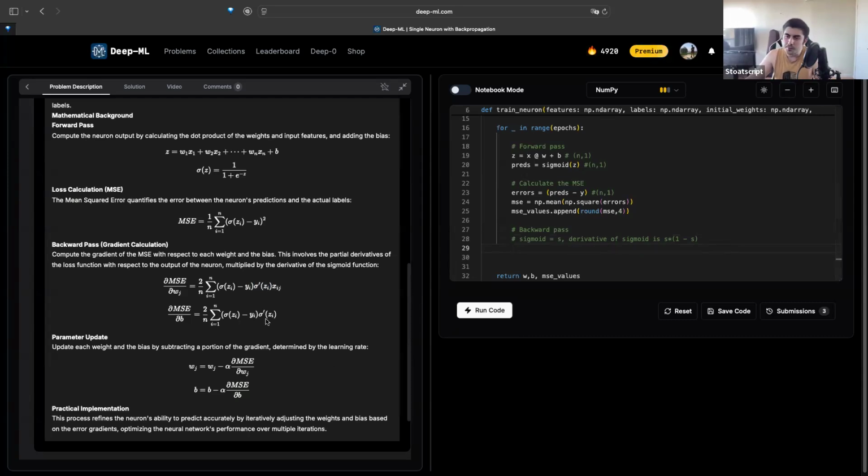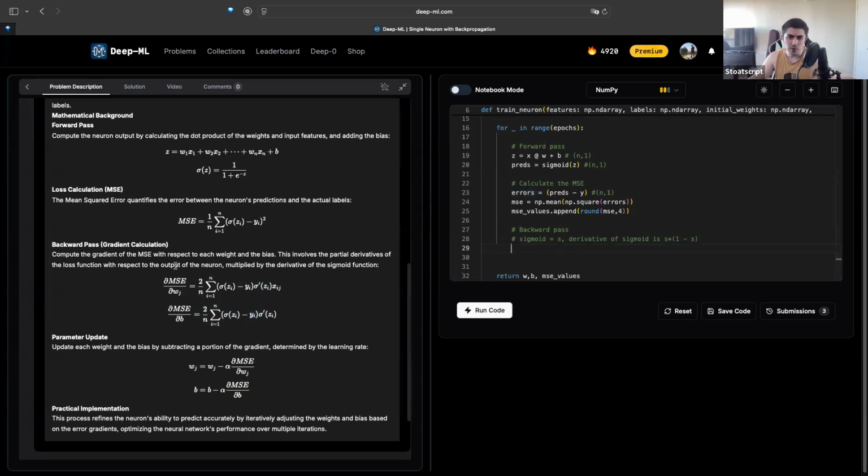What we need to do to perform the backward pass is to find both of these expressions right here, both of these derivatives. In both of them, we have almost the same parameter, so to speak. So we have these 2 over n, where n is the number of observations, times the sum of the difference between our prediction and the labels, which we call errors right here, times the derivative of the sigmoid.